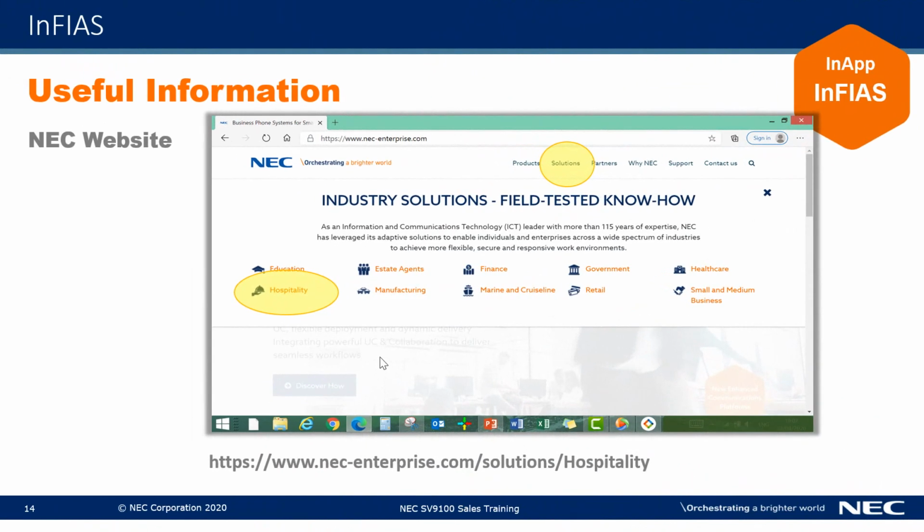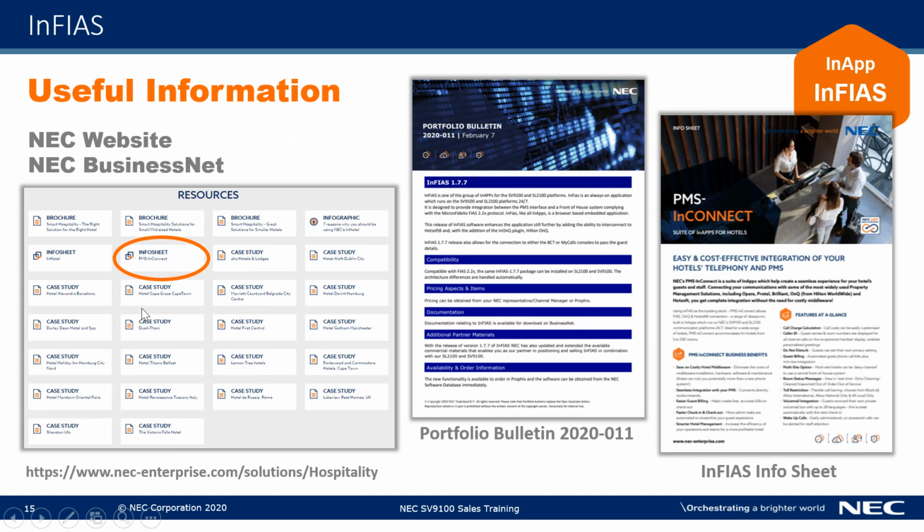Lots of information again on our website, necenterprise.com. You can go to solutions. We're going to have a whole section on hospitality, and again there's lots of resource there for you, brochures, info sheets, and lots of case studies. We'll bring your attention to this, which is found on BusinessNet Portfolio Bulletin 2020 number 11, and there's lots of information and prerequisites for InFIAS.